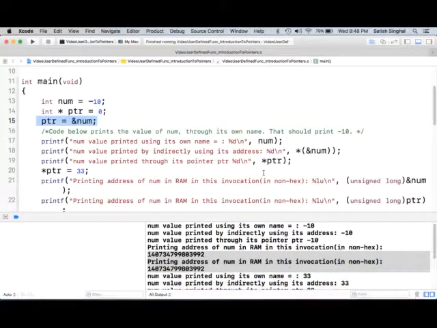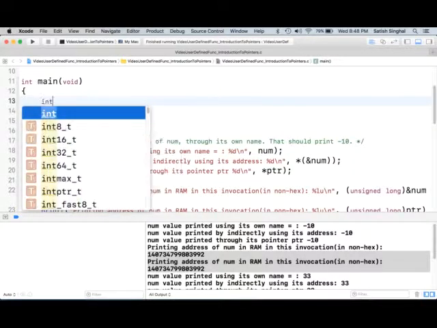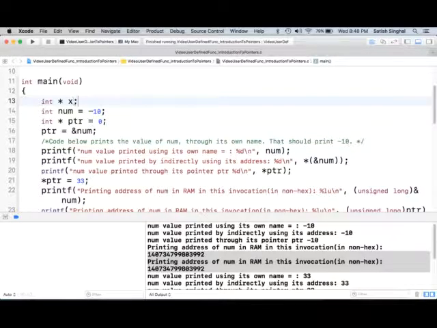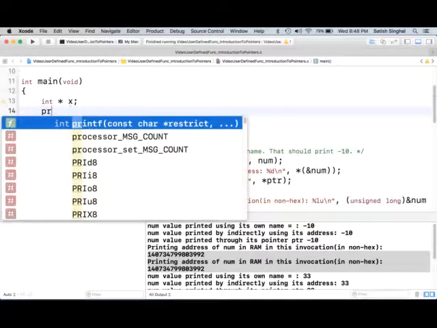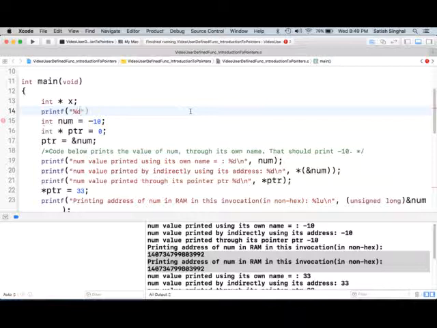So let me see if I can do that. So I'll do that up front here. I'll just int asterisk x, and then I try to do something like this, printf, %d, \n, comma, dereference x.